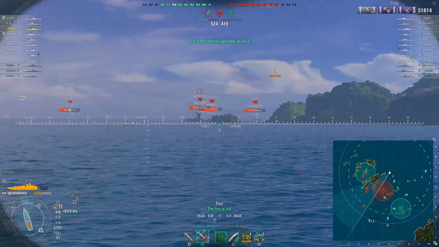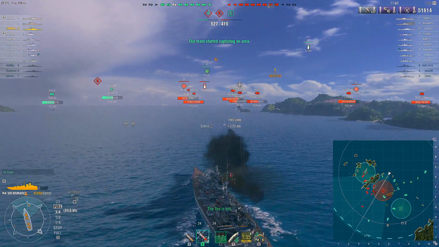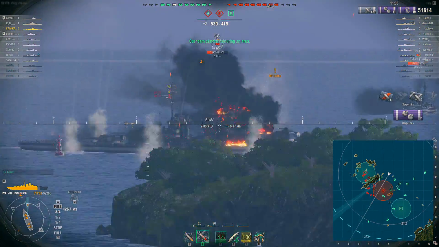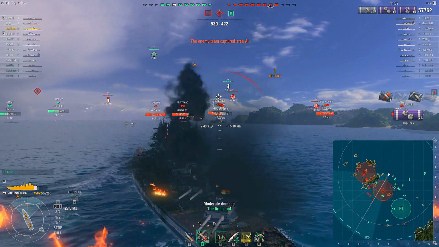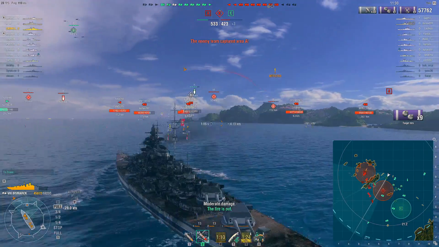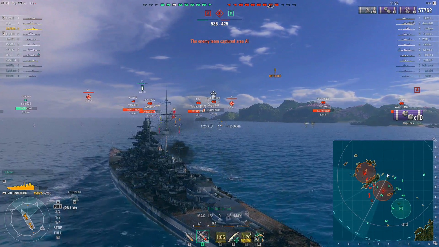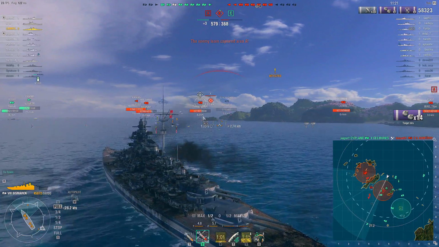Okay, so the tier 10 battleship is now in secondary range of us. It is time to make short work of this guy, and as you guys can see, there is the full power of this secondary armament. Just look at the amount of HE coming out of this vessel towards that enemy ship. It's absolutely filthy. He's on fire now in multiple places. We managed to get 14 secondary hits there.